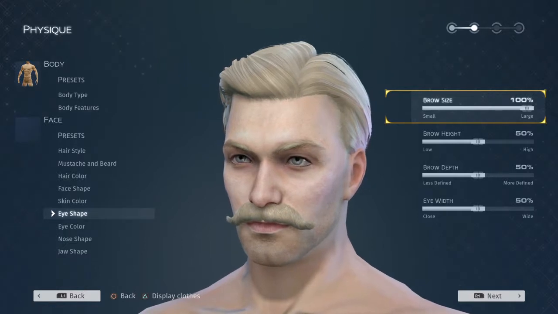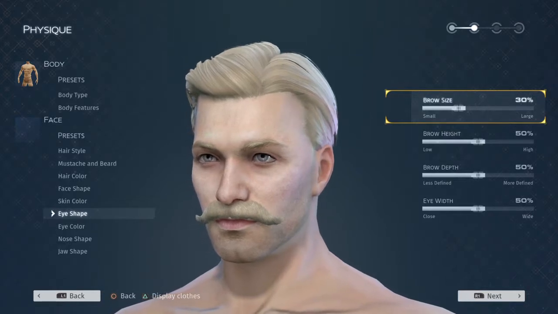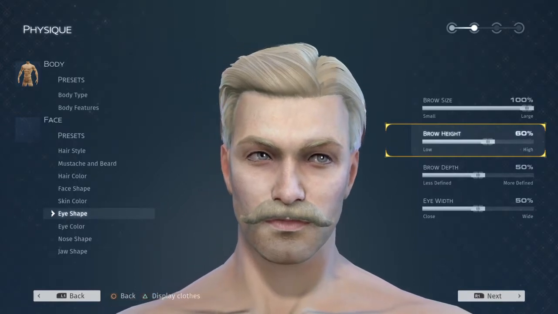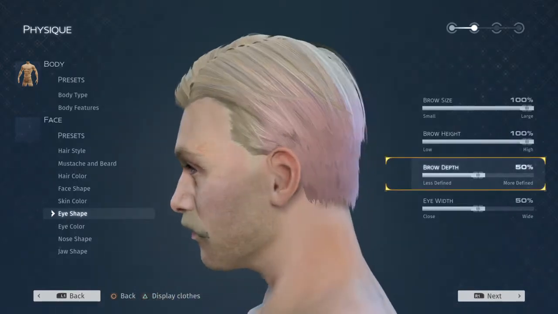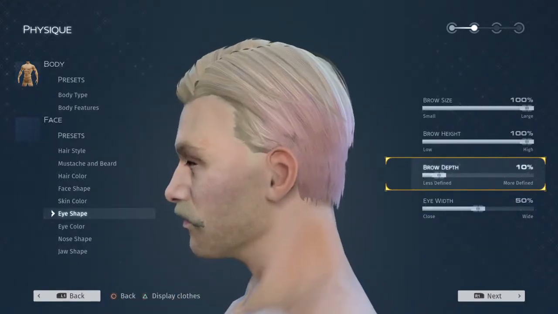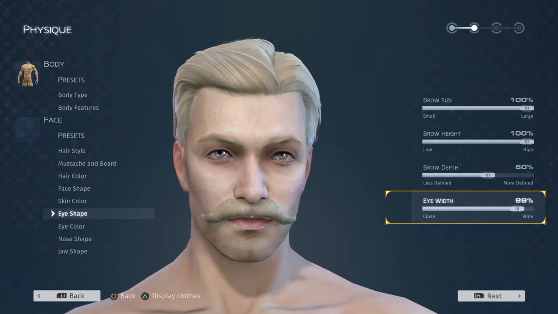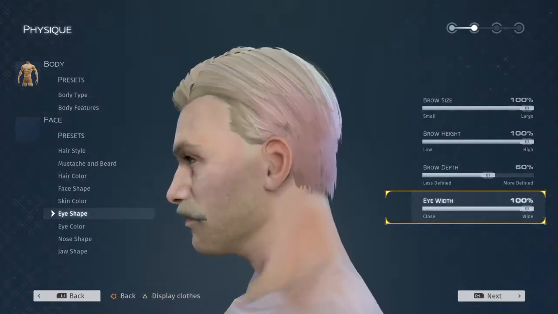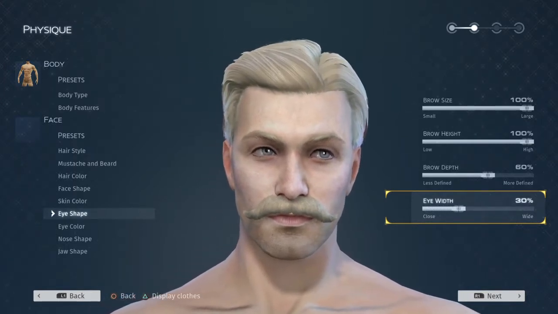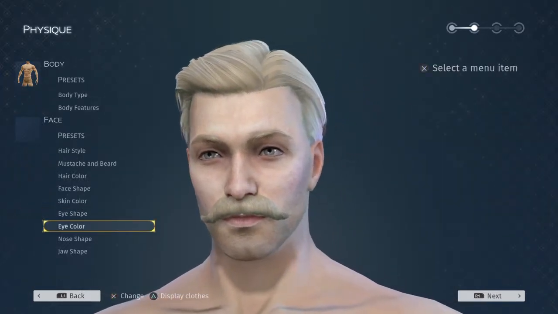Eye shape. We can change his eye shape into different... Oh, goodness. We're just going to make his eyes large. His brow height. Like, there. It's not much of a change, but it makes him look better. Brow depth. Going in and out. I feel like 60 could be nice. Eye width. We can make his eyes really separated, or middle of the road, or really close together. I feel like a bit more separated, so we'll get more peripheral vision.